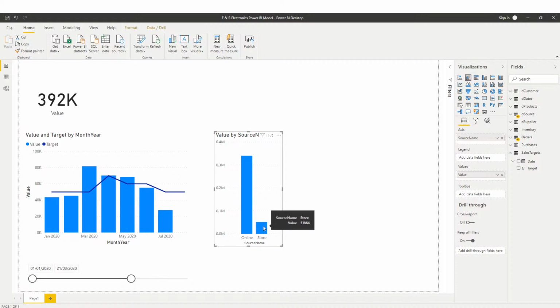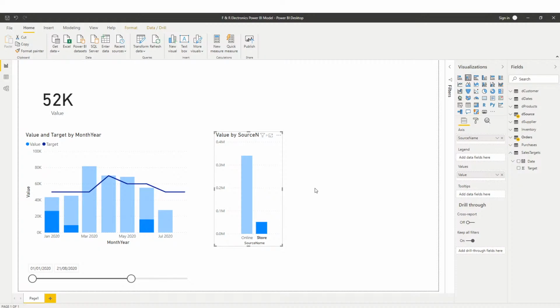So if I click on store, we can see all the other visuals are only highlighting data that was purchased in store, right? Really, really useful.